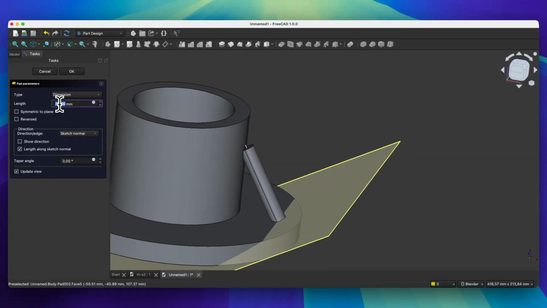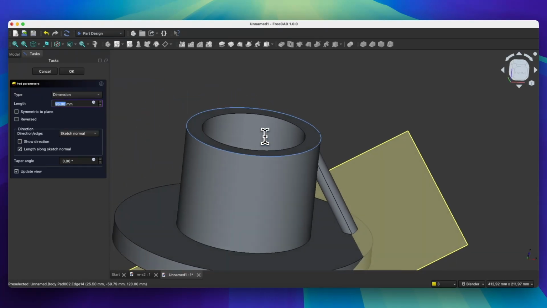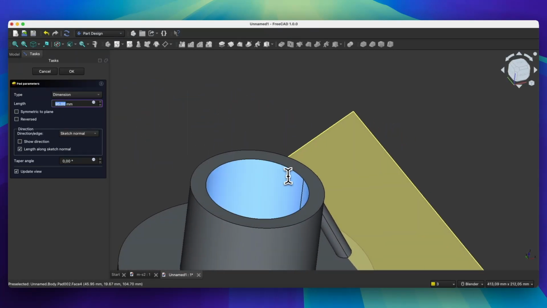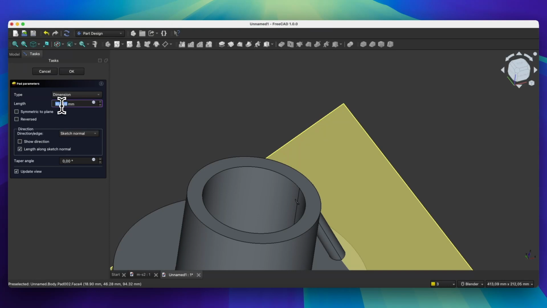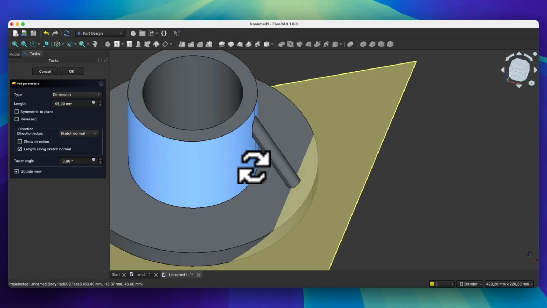However, if we change this length of the extrusion so that it reaches the solid completely, it may turn out that the solid appears on the other side. In this case, we could manage to do this using the extrusion length. We could set such an extrusion length and this extrusion looks correct. However, we can also do it another way.